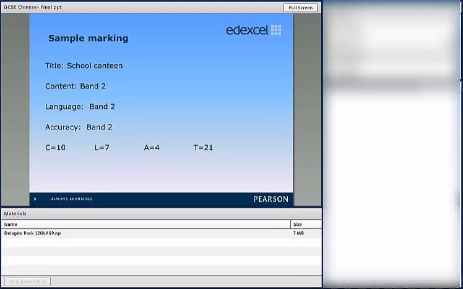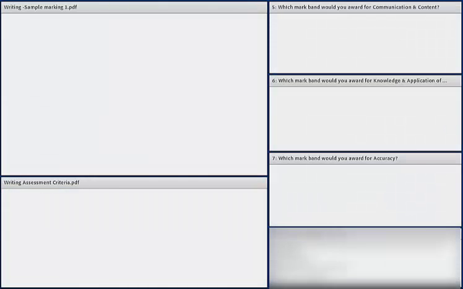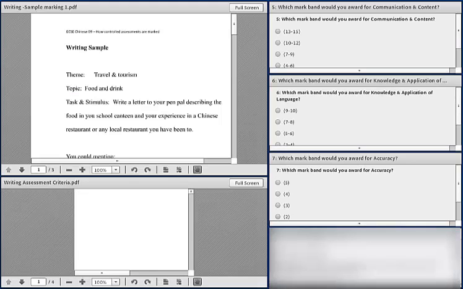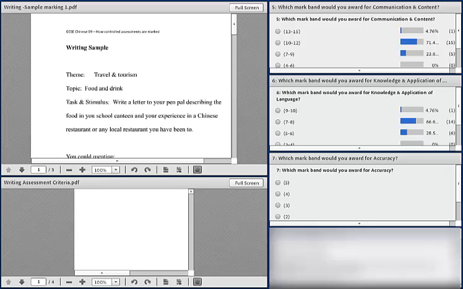Okay, now I just want to broadcast what you have done for this. I discovered a lot of you had quite a similar marking to mine. So we have 71%, which is very good. 15 of you put it in band 2, right?